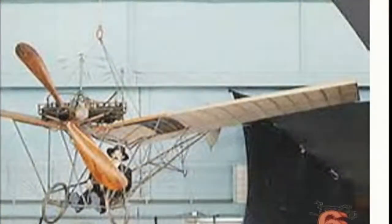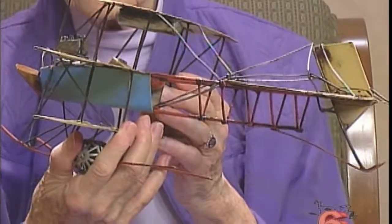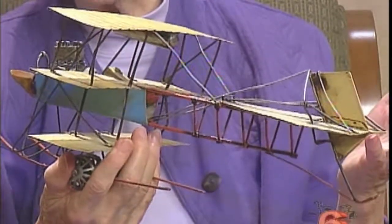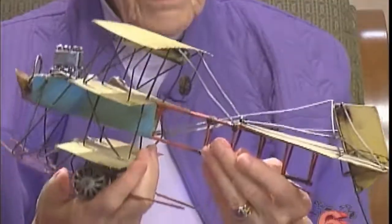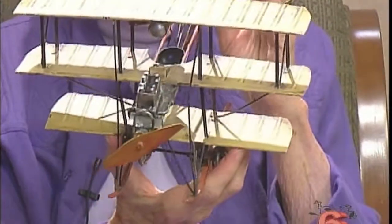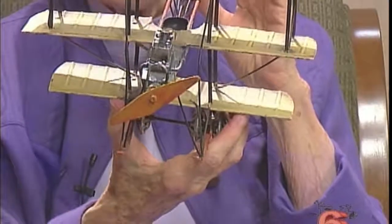So the various aero clubs got into the act. These two or three people were not the only ones trying. Particularly after 1900, you had all kinds of weird-looking designs. We could sit here till five o'clock looking at pictures of these. And somebody claimed to have done something, just never publicly.